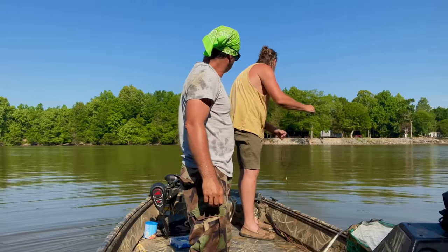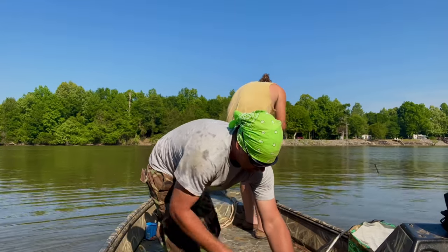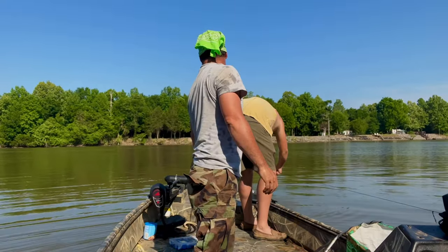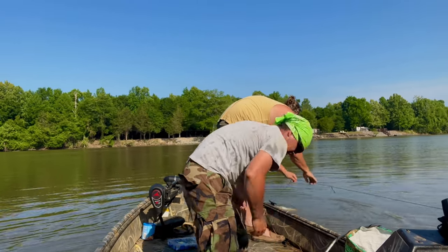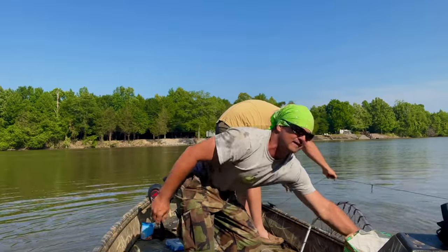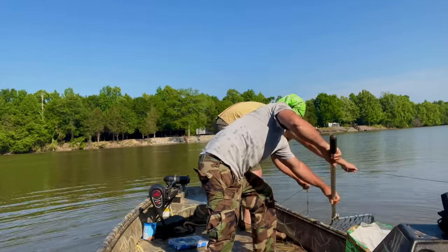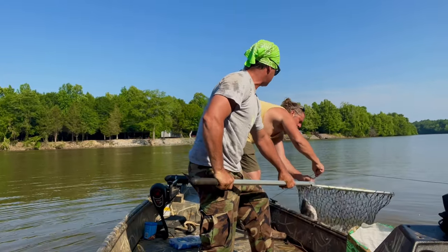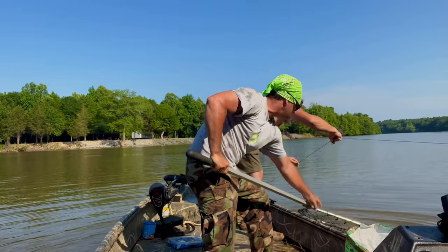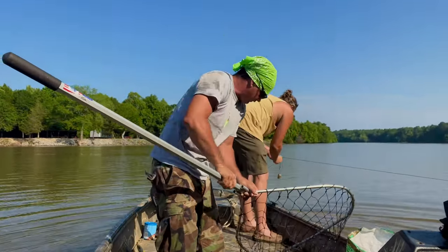Well, blue. I'm sure it's a blue. I ain't been fortunate enough to catch an out. I tried, but you know, it is what it is. About to give up. That ain't real big, is it? Well, he ain't little by no means. He just looks small. He's playing possum. He looks small compared to these other ones we got laying here.